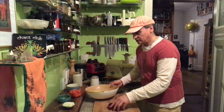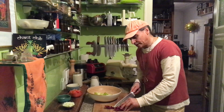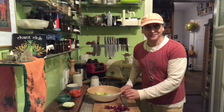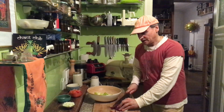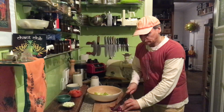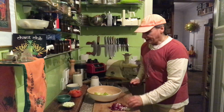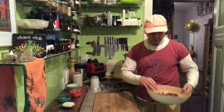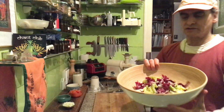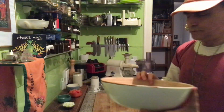The other ingredient here, the radicchio, is a little bit bitter. And the bitter ones are, of course, healthier. They usually have more nutrients. The darker the leaves, the more nutrients they usually have. So that's a good thing. And the radicchio, just a small amount, put together with the romaine. It's a radicchio romaine lettuce salad. See, beautiful, right? It's very simple.